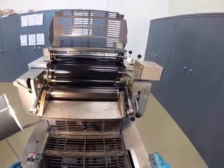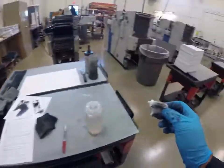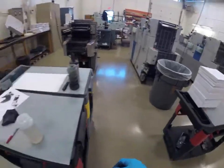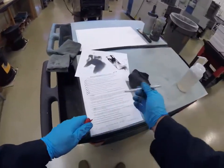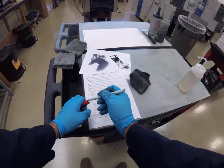Okay. All right, we're ready for wash up. We can throw this away. We're on step 11. Wash up the ink train.